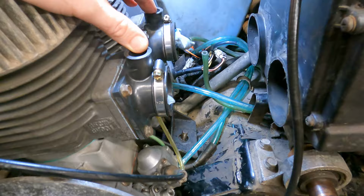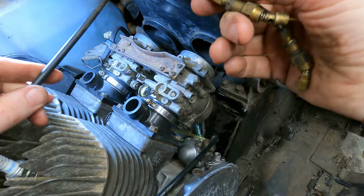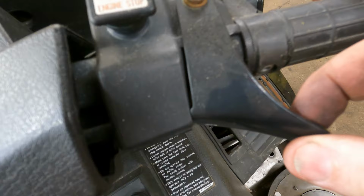I think I'm to the point to where I want to start putting the carbs on. All right, let's snug them clamps up quick. Let's get the chokes put in here. Choke cables are in. And then we got the throttle cable. All right, so I'm gonna kind of check the throttle free play here a little bit. That's about how much free play I got in there. So I'm not actually pulling the cable there. That's just the slop in the cable.